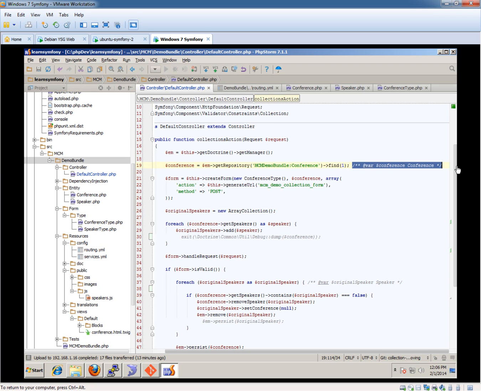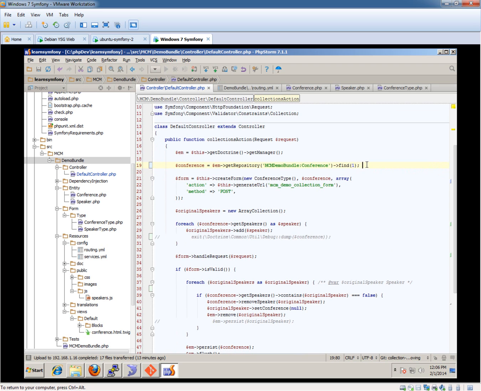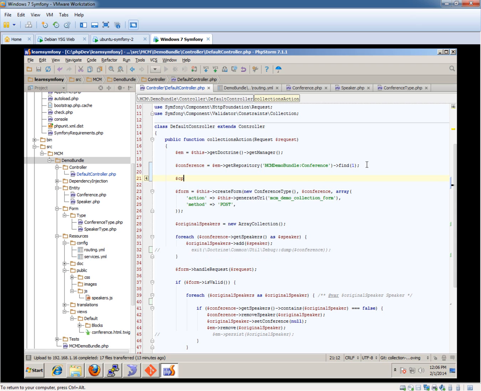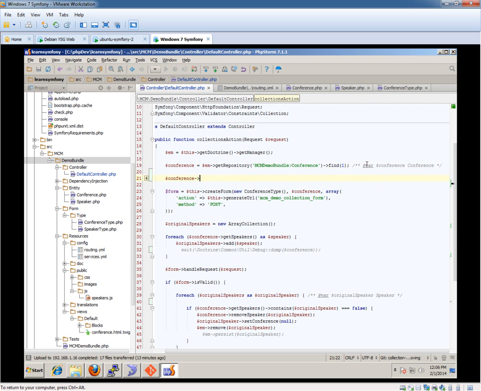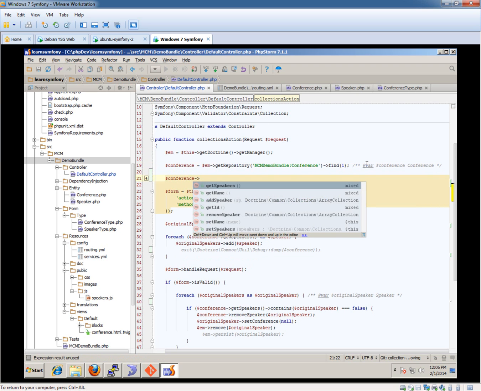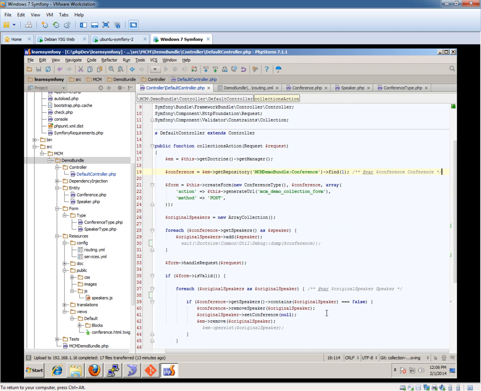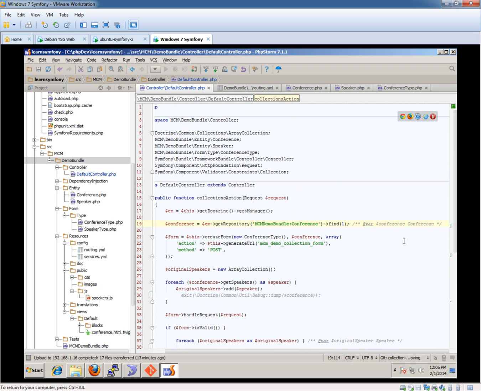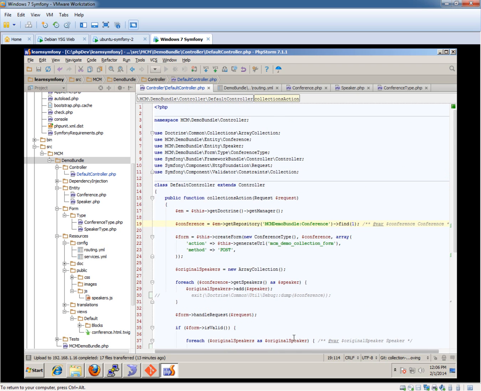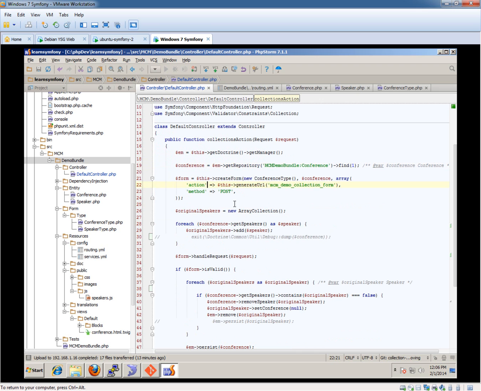What this is here, if you've never seen that before, I don't know if this is just PHPStorm, it's like a type hint. If I remove it, then PHPStorm doesn't actually know what a conference is, whereas if I put that in, then it gets all my methods and is nice. So if you've never seen that, that's what that's doing. You can put the full namespace path in there, by the way, no need to though.